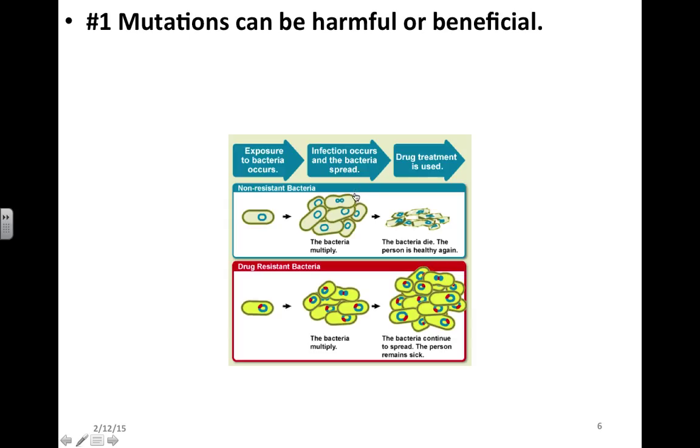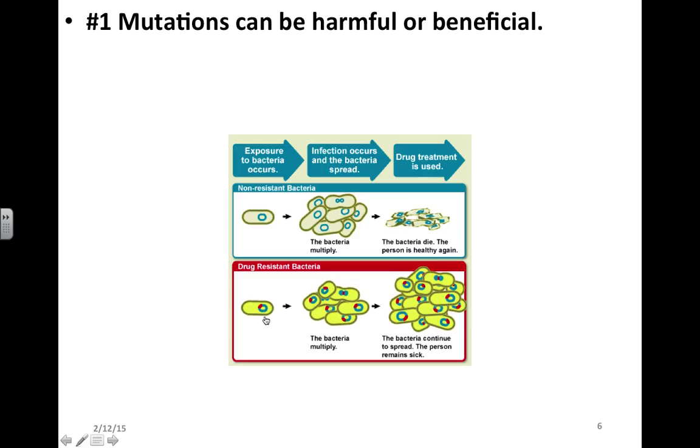But then what happens is our immune system kicks in, and/or some drugs that we might take, antibiotics from going to the doctor, are used. And that actually kills the bacteria. So the bacteria die, and then the person becomes healthy again. And so when you're sick, this is what's happening. The bacteria are multiplying until either your immune system and/or drugs can get that under control.